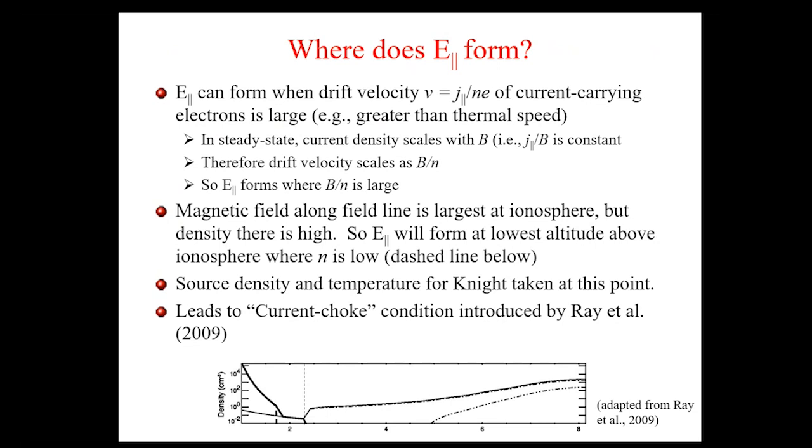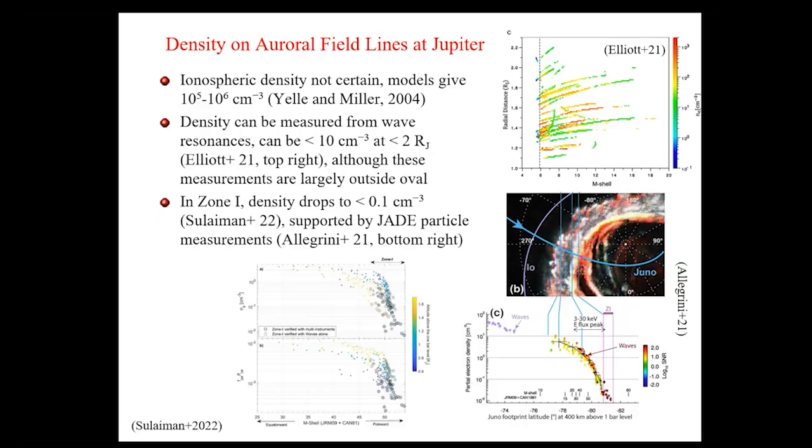And so if you know what the density distribution is along the field line, as in this picture from Ray's paper, then you can find where the parallel electric fields will form. And in fact, in this model, there are actually 2 double layers that form in this particular case. The point of this story is that the source region, again, for the Knight relation is at this choke point, as we call it. Well, if B over N matters, that means that the parallel electric field is going to be in places where the density is low. And so what is the density along an auroral flux tube?